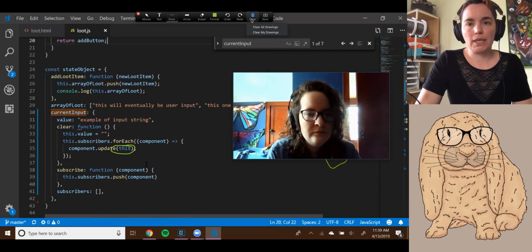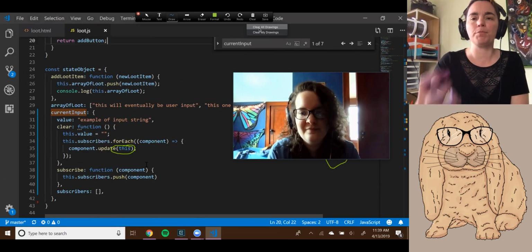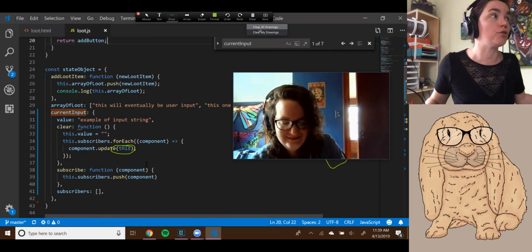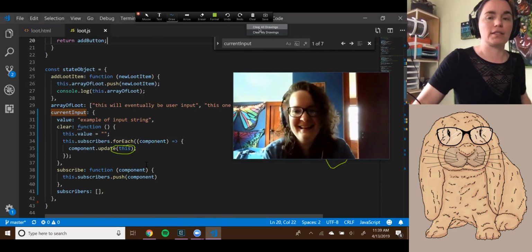Why does Zoom ask me all of this? I push clear and it pops up this drop down: clear all drawings, clear my drawings. All the drawings are my drawings, Zoom. Don't ask me for more things.